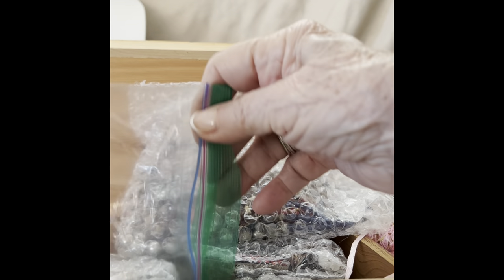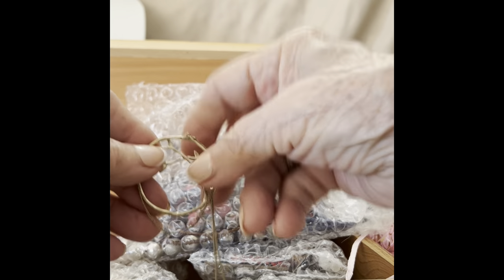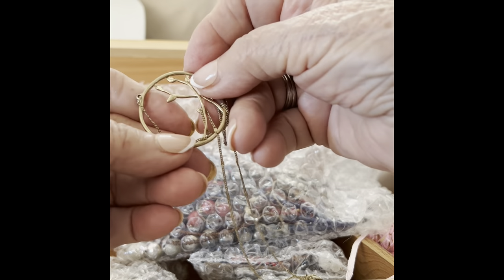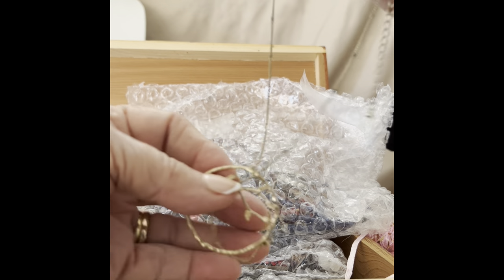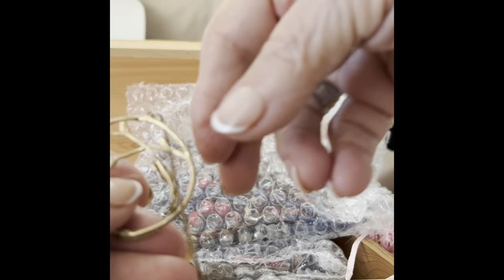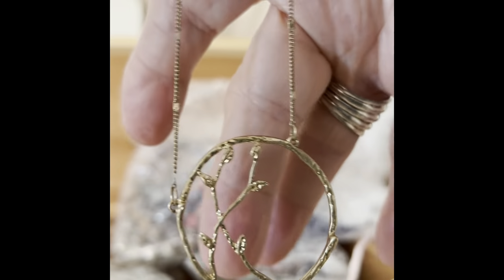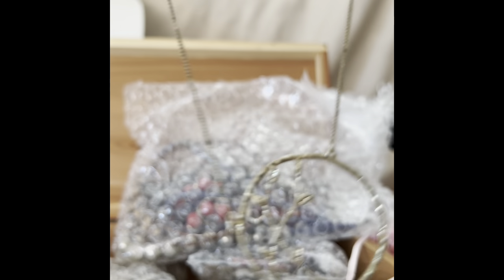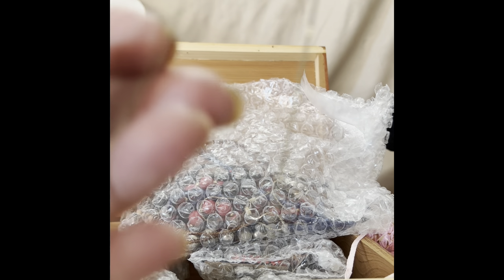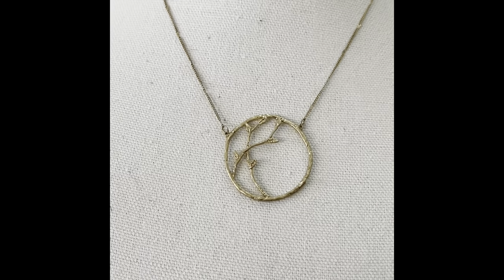The theme of this box was leaves, but I talked to her — I was up late at night, half asleep — and I said I really don't like a whole lot of leaves, so she was very kind to go in and change out some of the items. This is very pretty — it's a pendant, like a tree with leaves. Got it untangled. It's a very pretty pendant, gold tone, on a nice fine chain with an extender. Very nice. We'll stick that up on the mannequin — look at it on something, how beautiful it is.